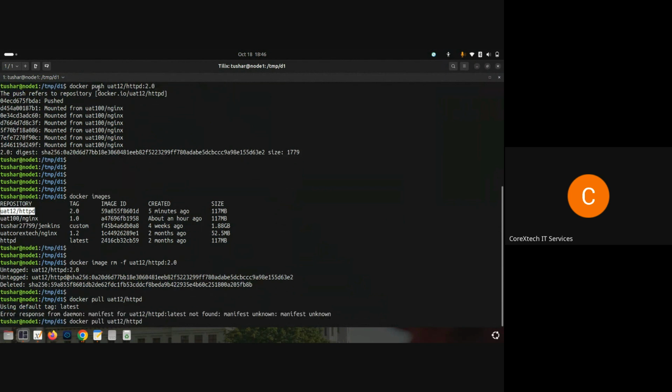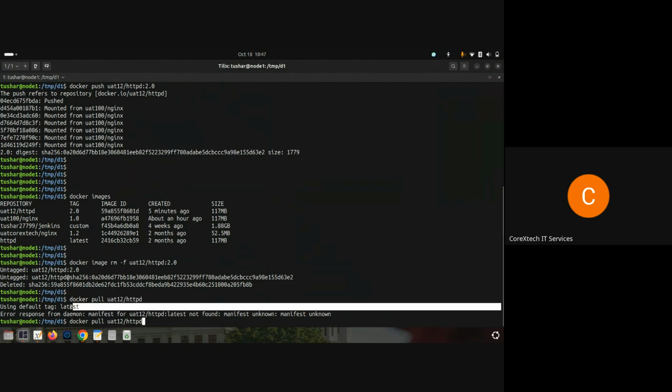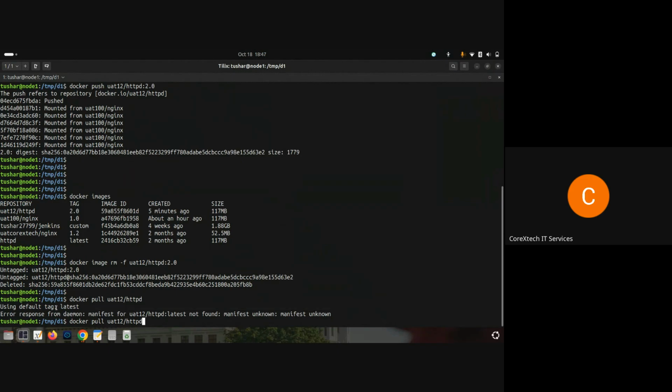Okay, so what it is telling is, we actually pushed the image with tag 2.0, but if you don't mention any tag, it will by default take the latest tag. That's why we are not able to pull the image here. So if we mention that tag also, let's check what will happen.